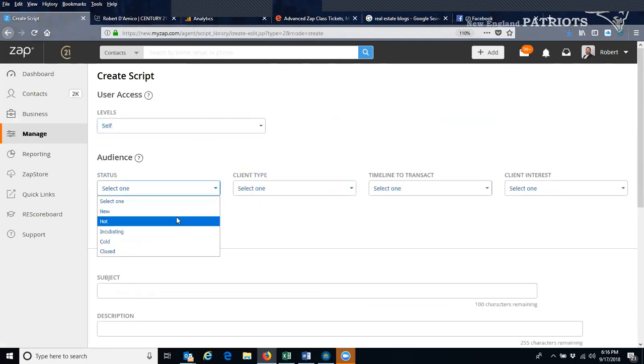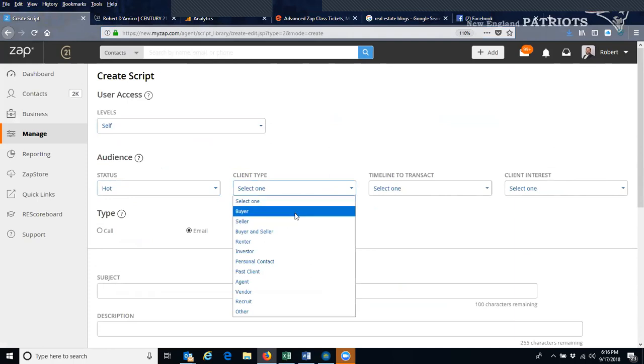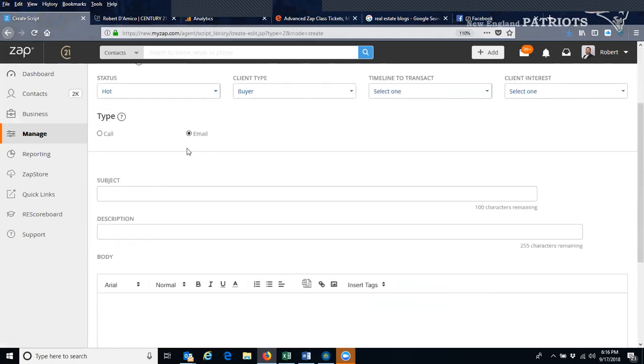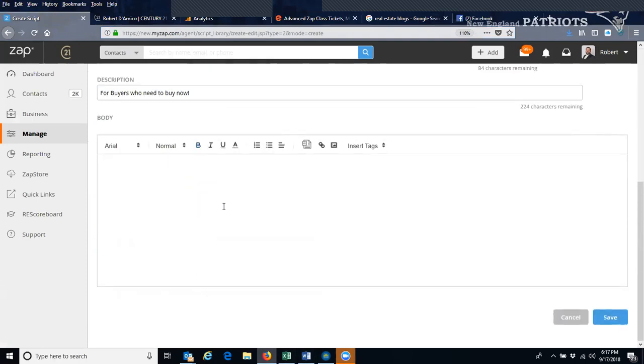We can choose who has access. It's an email. Subject: Let's get moving. For buyers who need to buy now. And then I would simply type my email.